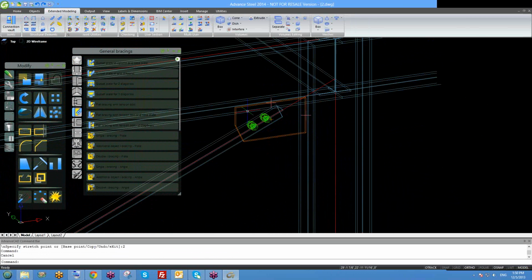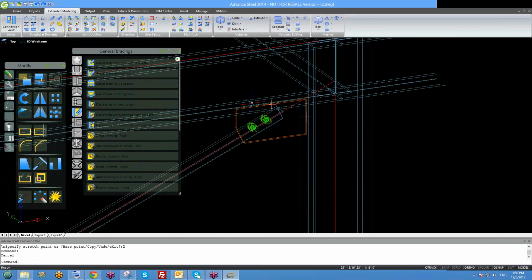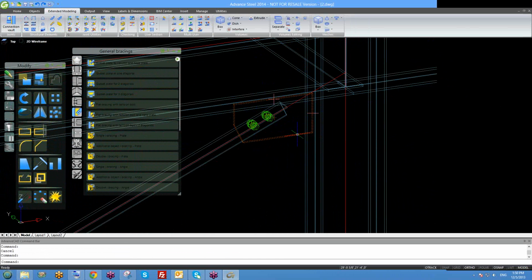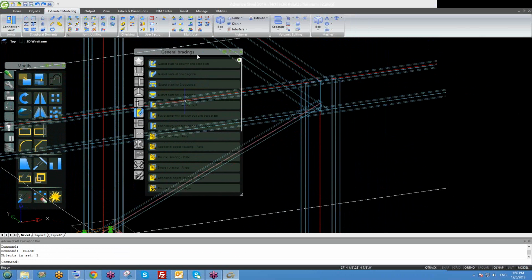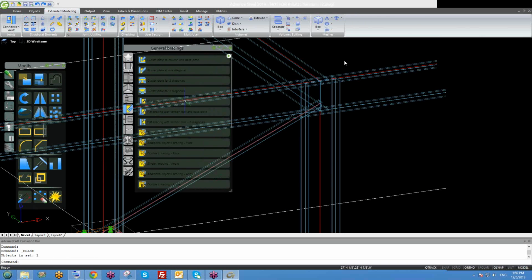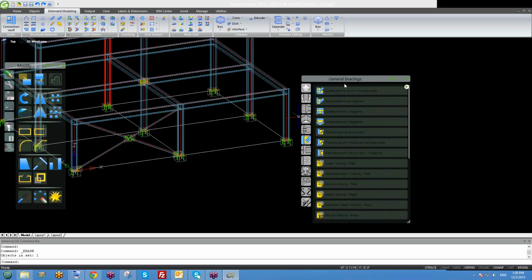If I don't like this connection, if I want to get just my gusset plate connected to my beam and not my column, you can use this gusset plate at the one diagonal connection.